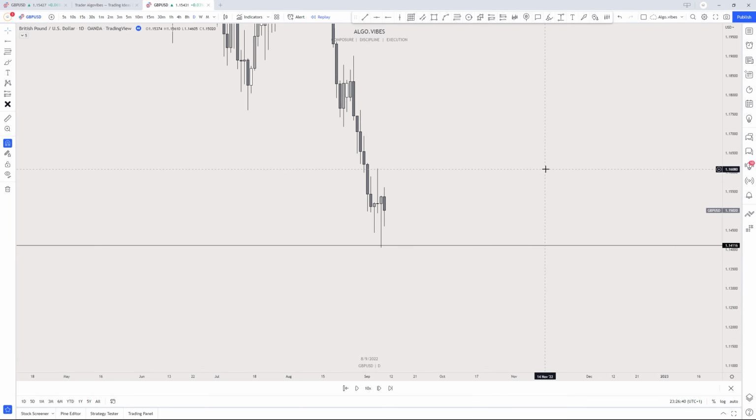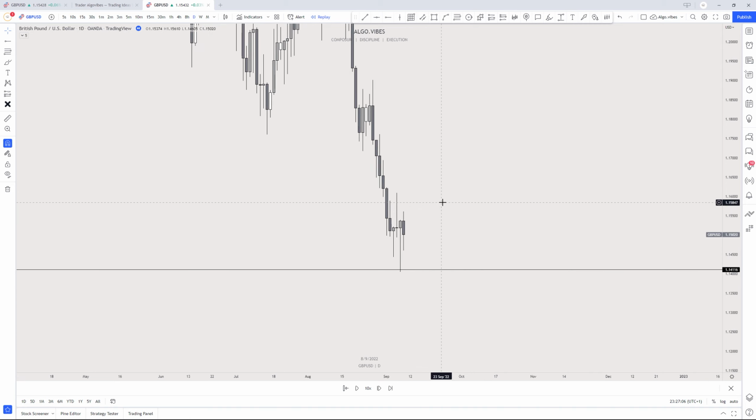So guys, the way I handle this is this: at the beginning of every week, I hop onto the weekly time frame to know how the past week closed. At the beginning of every month, I hop onto the monthly time frame to know how the past month's candle closed, and also at the beginning of every day, I want to see how the past day's candle closed. This gives you a hint on whether price might be bullish or bearish. You just want to have a strong idea of what price is doing.